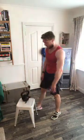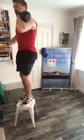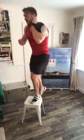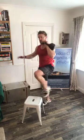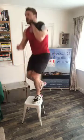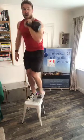5 seconds, 4, 3, get your weight up, 2, 1, foot on the chair. So again, let's look at this from a scaled perspective. If you want to make it a little easier, get rid of the weight. If you want to make that even a little easier, all you got to do is use a wall beside you to support yourself as you step up. If you want to make that even easier, don't step on the chair. Do a rear lunge while using the chair in front as a support. The aim is essentially to get a 90-degree bend on that knee.